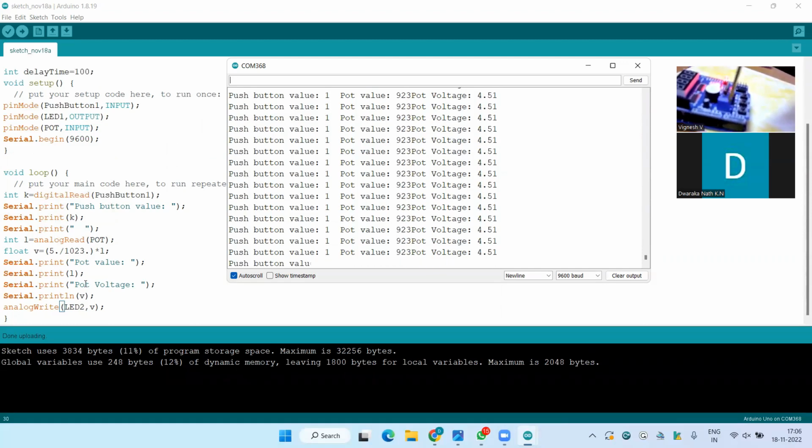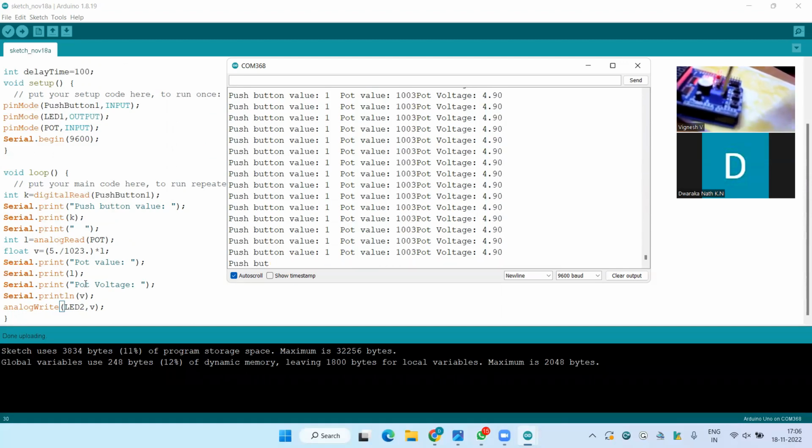Now you see, okay. So the LED is turned off at the maximum value. So in this way, we are going to control analog input and analog output here.